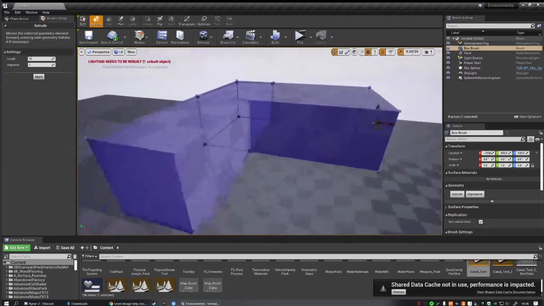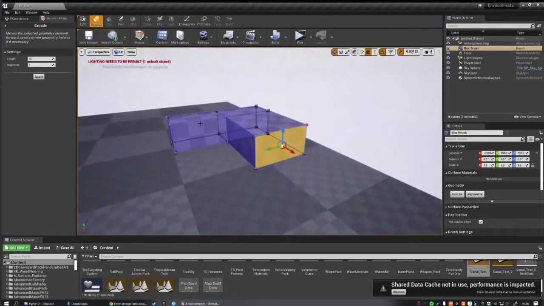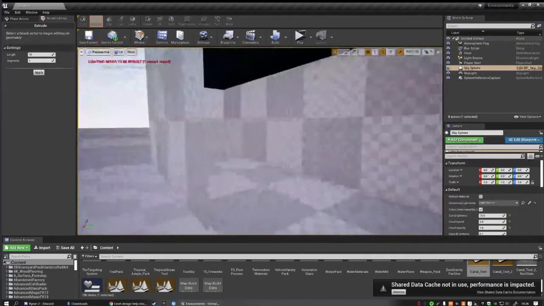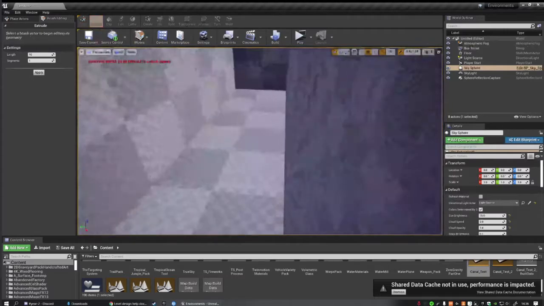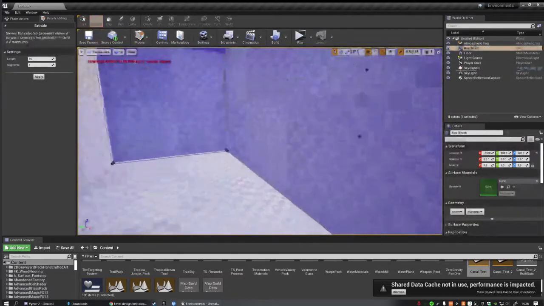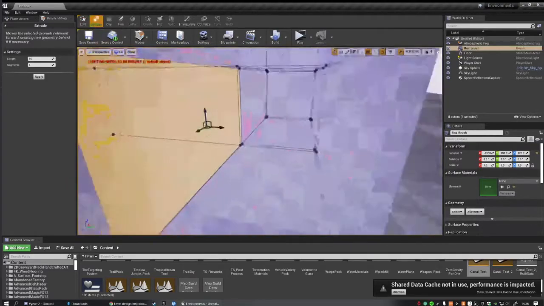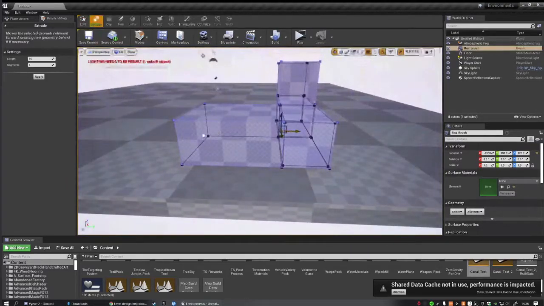And now, anytime you move something with this selected, it won't move, it will extrude every time. The problem is, as you just saw, it does not extrude the inside. So that's worth keeping in mind when you're building.